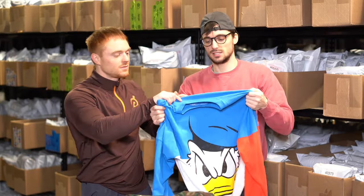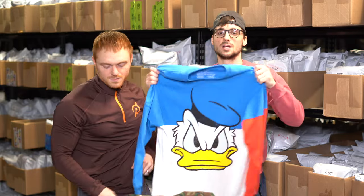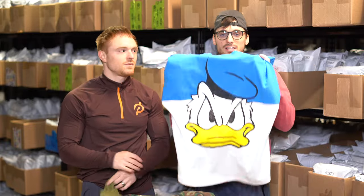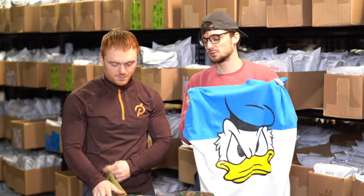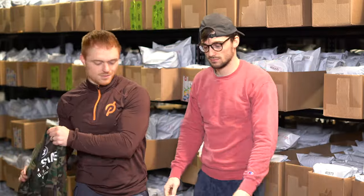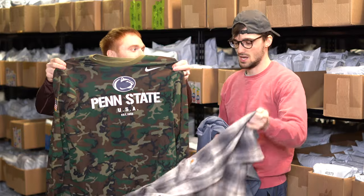This is a Disney Donald Duck Spirit Jersey. Spirit Jersey is the actual brand name on the tag. Christian's in-laws like Disney so he knows more about it than I do, but apparently they sell well — maybe 40 bucks. I think it's new without tags but we might not list it that way.